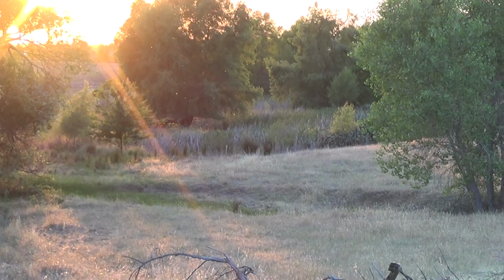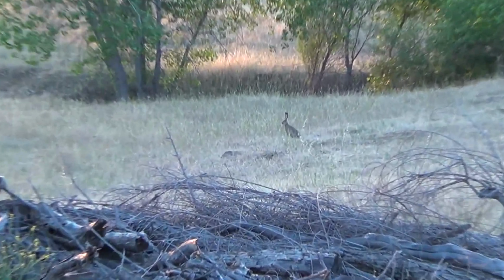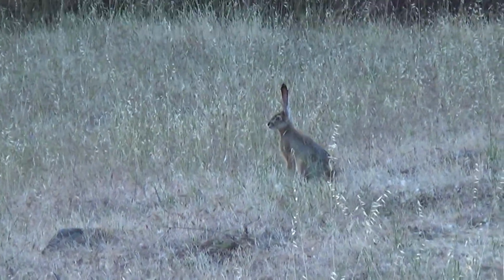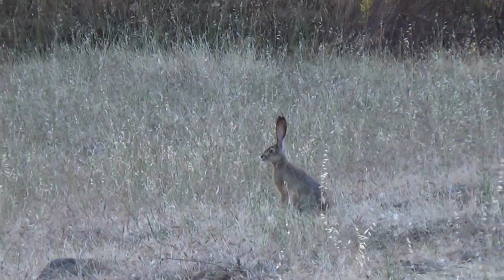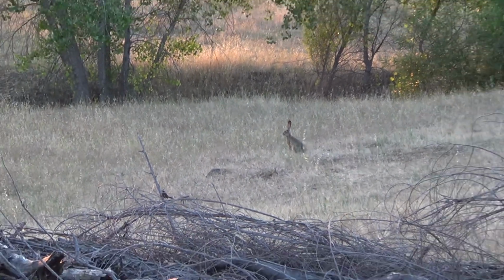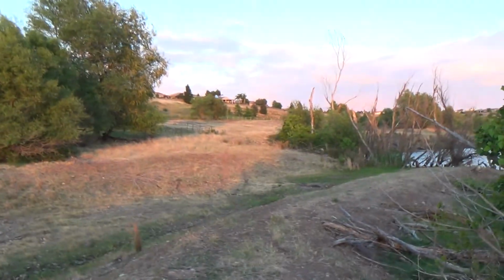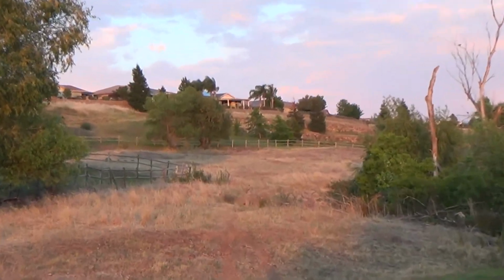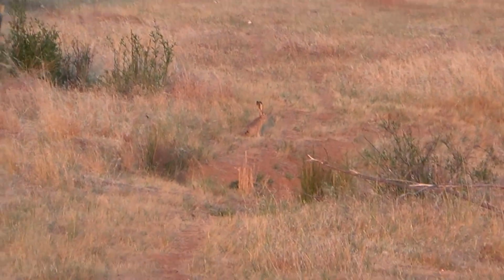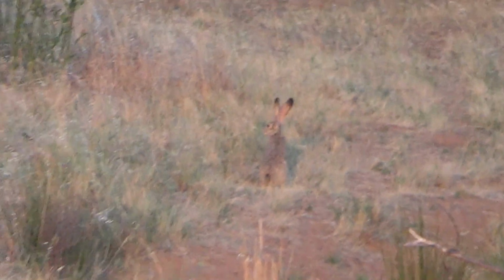Well, the sun is about to set. And look what I see with my little beady eyes. This little rascally rabbit. Yeah, it's a little jackrabbit. I call him Jack. And I see some more of his friends out here too. There's one. See him? Ooh, I'm having a hard time holding it still because I don't have a tripod with me.